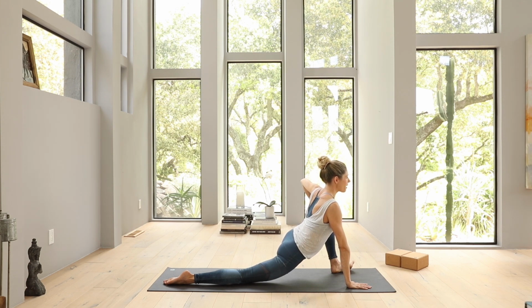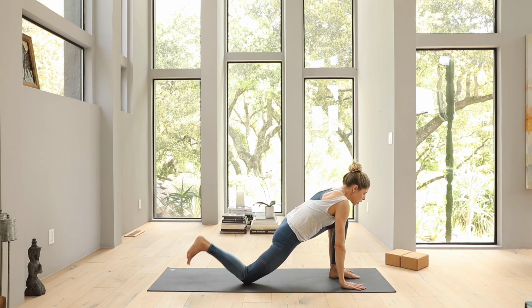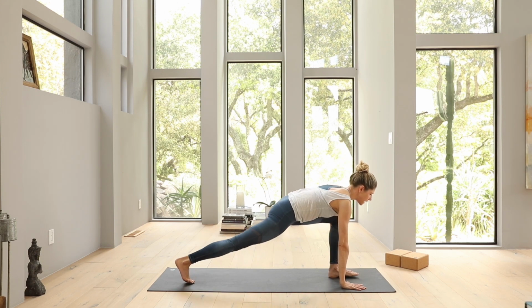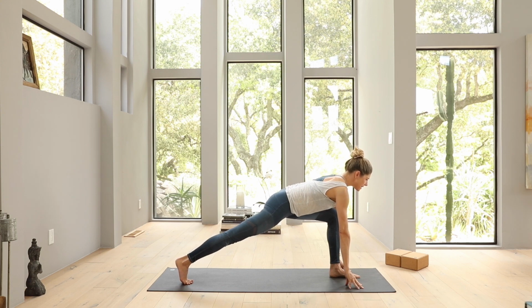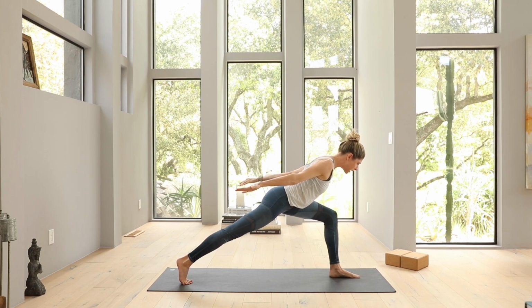Full cycles of breath. Good. Both hands come back down, framing the front foot. Retuck your right toes, fly your right knee off the mat. Adding some intensity here. Fingertips can stay down or hover them along your side body for 3.